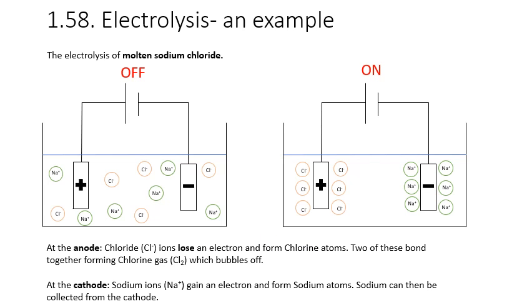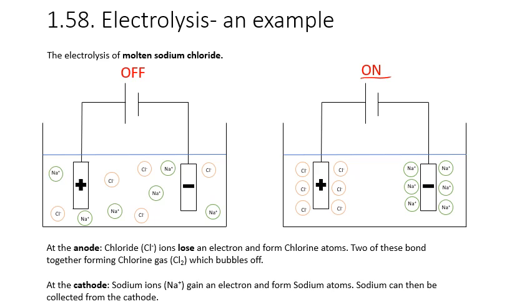So now for an example. On the left here, we have the electrolysis set up for the electrolysis of molten sodium chloride. So we've taken sodium chloride, we've melted it, and now we have sodium chloride in a liquid form. So we have Na+ ions and Cl- ions moving freely around the liquid. Once we turn on our electricity, the ions will be attracted to the electrode that has the opposite charge to themselves. So you can see that the Cl- ions have moved over to the positively charged electrode, and the Na+ ions have moved to the negatively charged electrode, i.e. the Cl- anions have moved to the anode, and the Na+ cations have moved to the cathode.